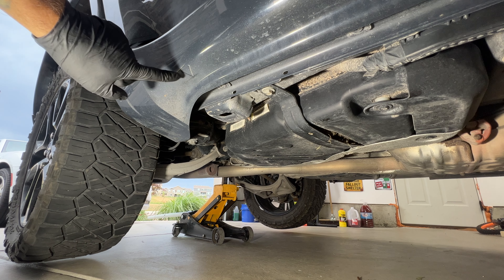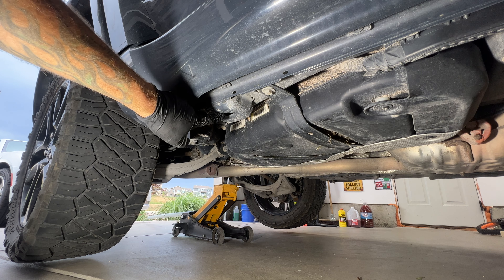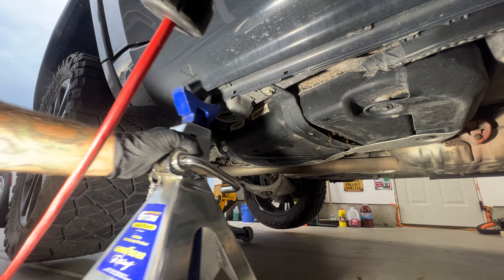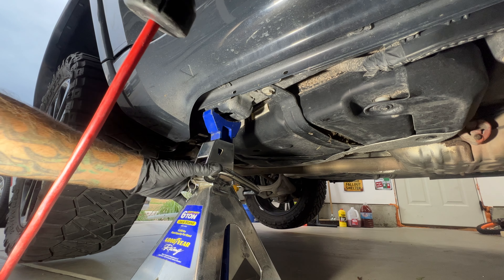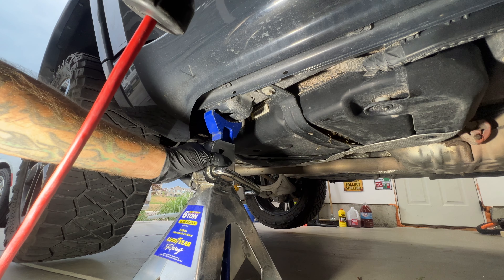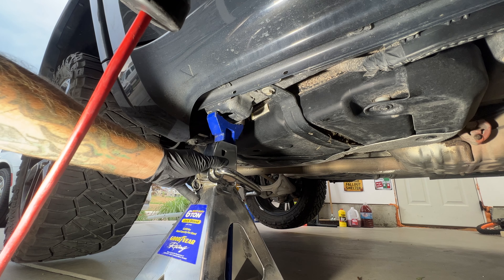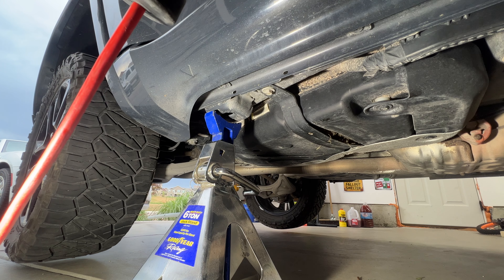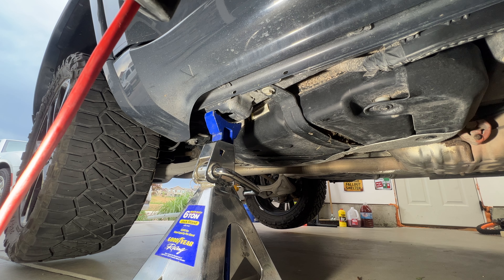Just like the front, you've got an arrow here on the back — put your jack stand right there. It needed to drop down just a hair in the rear. Let me go get the other side and then we'll go ahead and lower the jack and check it again.